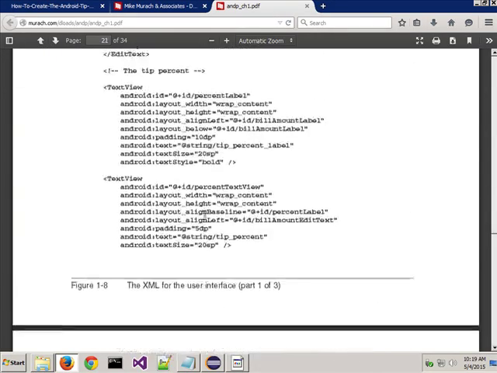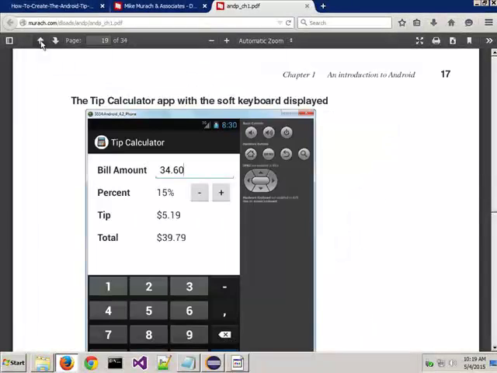Now, a couple things that are in here, just so you know, there's nothing special about the 3460 and the 15%. What the author decided to do was put in 3460 as a default value, and the 15% as a default percentage. As you can probably guess, if I click the minus sign, it goes from 15% to 14%. If I click the plus sign, it goes from 15% to 16%. And the idea, as you put something in and you click one of these, is that it should change accordingly.